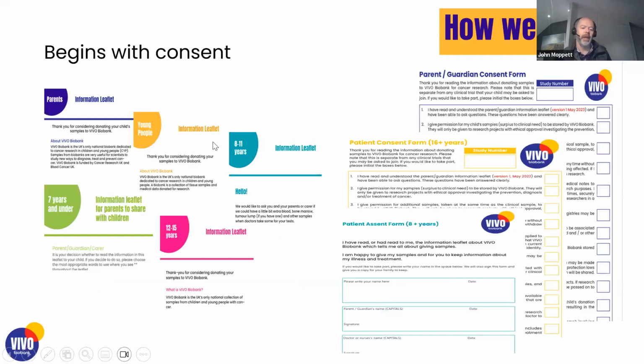There we go. Right. How do we work? Well, the process starts with consent. We approach families and young people, generally in the first few days of their treatment, not directly at the beginning of treatment, where often, quite rightly, their thoughts and minds are focused on the care of their child or themselves and the process they're going through in terms of diagnosis. But as soon as is appropriate after that, we approach families and give them information, which is age appropriate and set up to be read by all kinds of people. And then we hopefully gain consent, which we do. The vast majority of families and young patients agree to provide samples for us. And that is the first step.